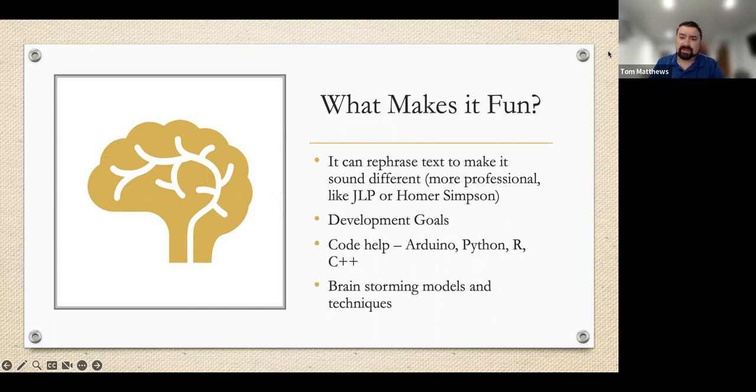Another thing that has made ChatGPT just so popular is that it has fairly decent code help. It's not perfect, and in some cases it is blatantly wrong. And I'll show some examples later in my presentation about that. But one of my friends is into model railroading, and he uses a lot of Arduino coding. And he asked me, can ChatGPT write me code to dim lights?